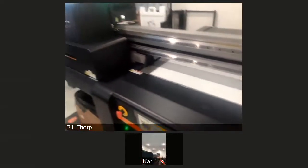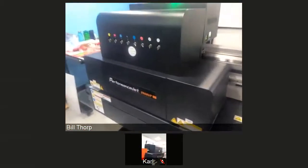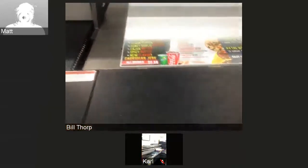So we're going to let it print here. We're printing on about a 24 by 24 inch Coroplast. This whole piece right here is the head. You'll see it moving. What setting are you guys running it on? 1200 Express. How many print modes does it have? 600, 900, and 1200, Express and Quality on both. So six settings. That's cool.